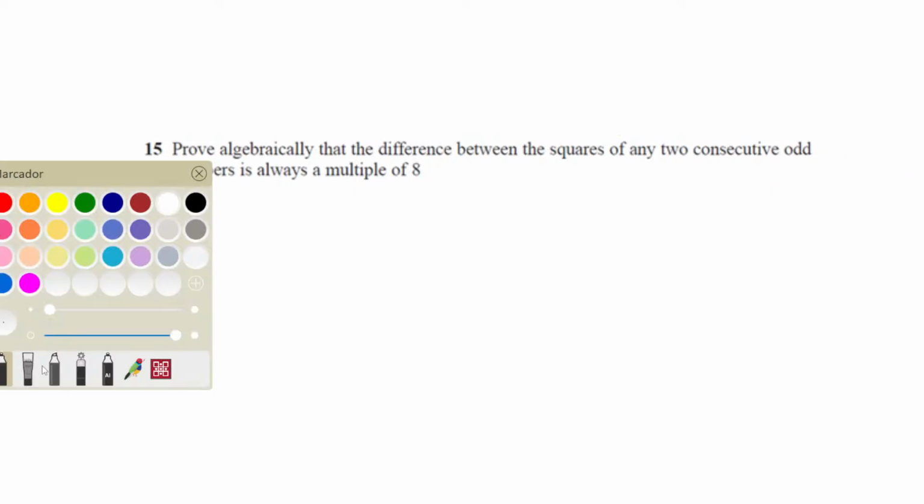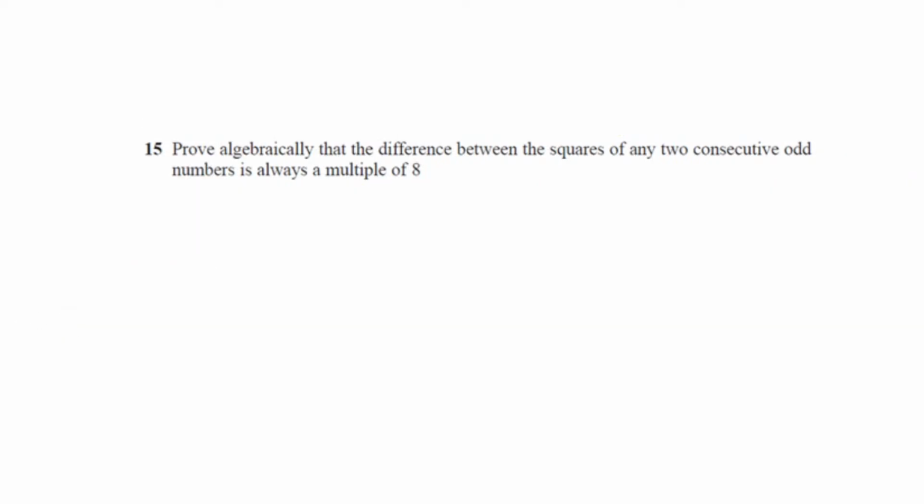So I normally split proof questions into 3 parts. So here they've got: prove algebraically that the difference between the squares of any 2 consecutive odd numbers is always a multiple of 8. Now that's a lot to take in. So I split it into, first of all, what numbers are they, if it's worded like this. This is a worded one, right? That's how I would describe it. There's no algebra to start with, it's just worded. I would first of all figure out what I want to start with, what are the numbers, what type of numbers are they looking for?